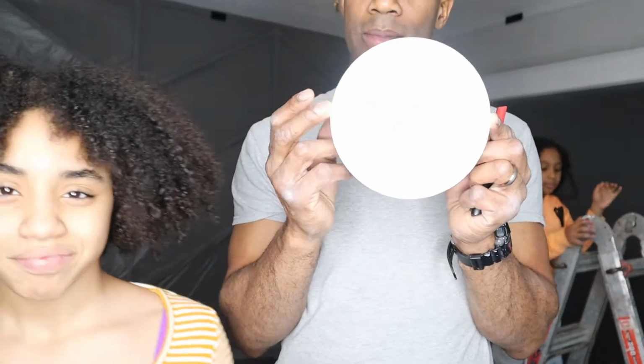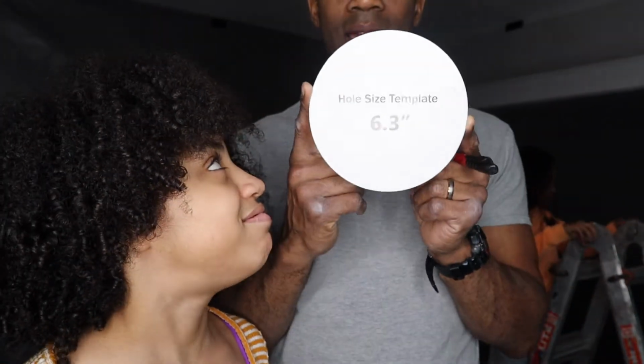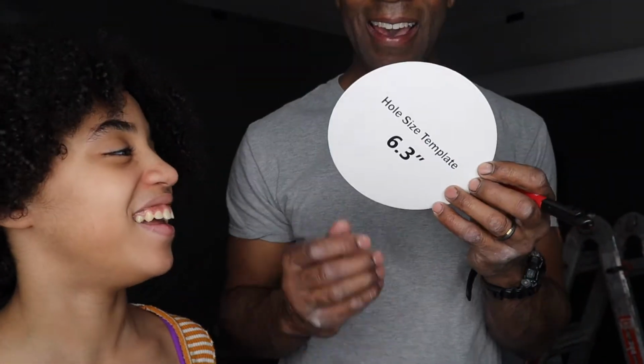Here we've got the marks already done. We're 24 inches from the accent wall, 36 from that wall, and we're gonna install four. This is what we're gonna be working with here for our recessed lighting. This is the diameter that we're working with right here. Okay, let's go. Let's make these cuts.